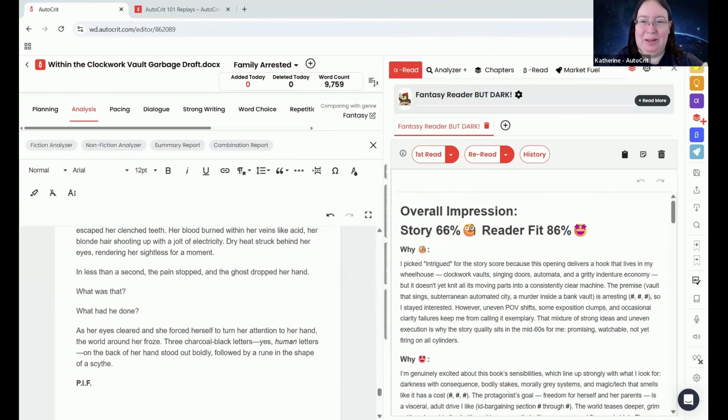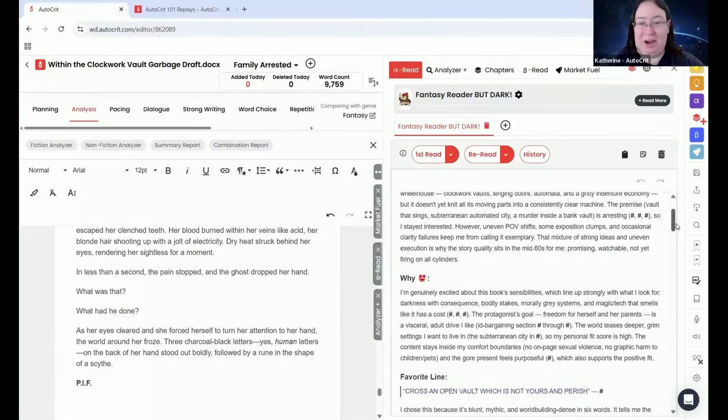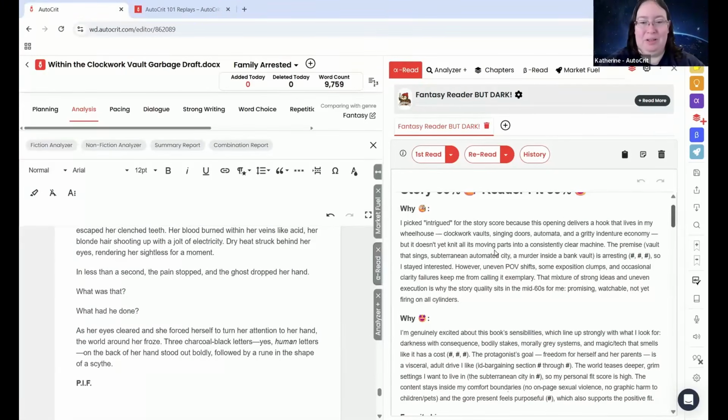We've run this through. What I personally would do at this point with the automated alpha readers is run it 2 to 3 times. And here's what I'm looking for. We're notating, we're not revising yet. I am looking for why it gives the score it does. There is a why section.